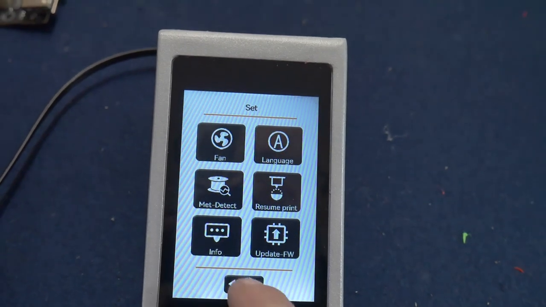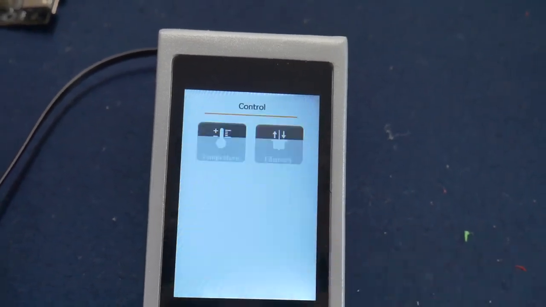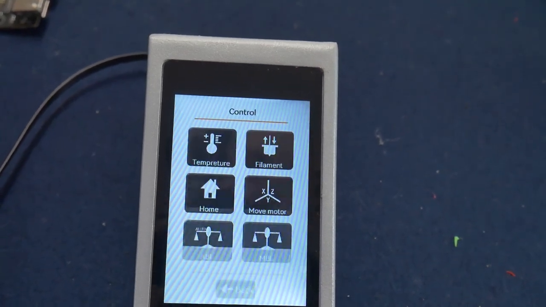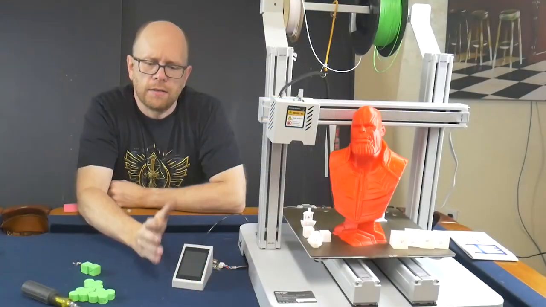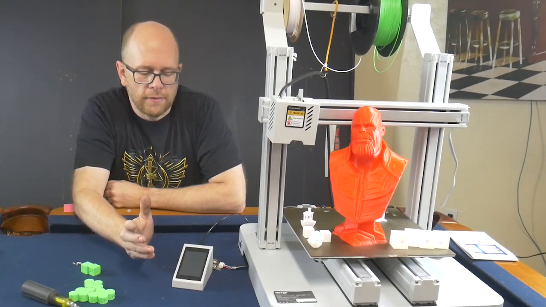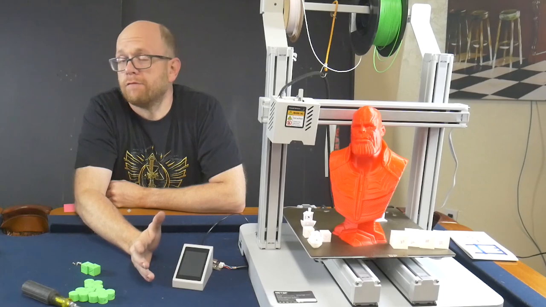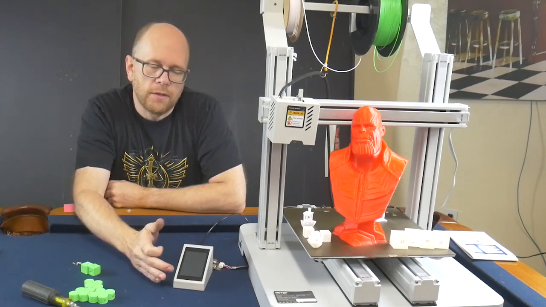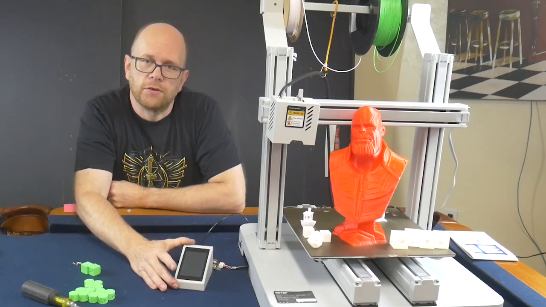I feel like if there was an advanced version of the menu, a lot of the issues that I had run into with this printer could have been resolved by me instead of having to reach out to their technical support. But at the time of the filming of this video, they have no intention of changing their menu. And then you couple that with a touchscreen, and there's no feedback on the touchscreen.